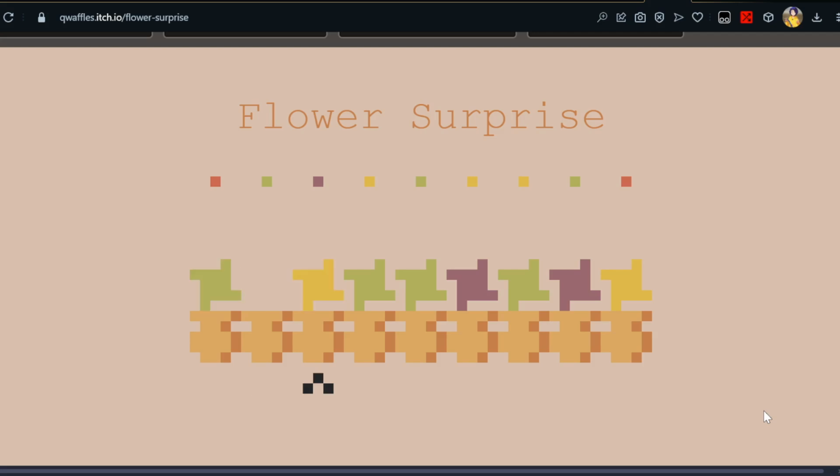Like, why doesn't this jump? And why does this jump? This jumps again, which is very confusing. But this doesn't. So why not? And I guess we still haven't found the red flower.